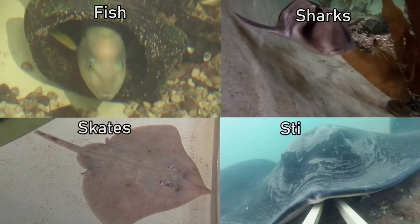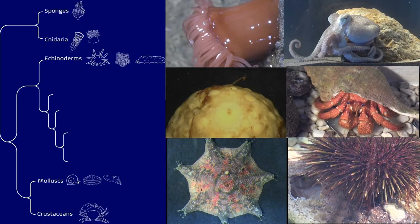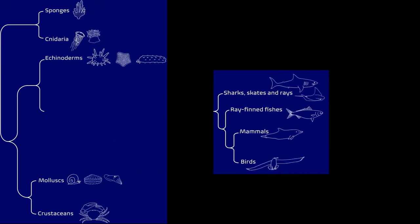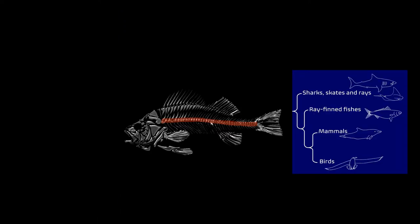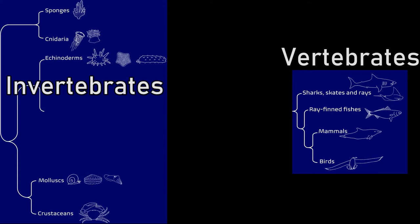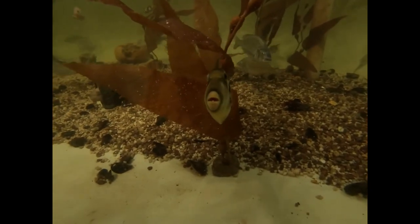How do we separate fish, sharks, skates and stingrays from the other animals we've seen so far? One key difference is that this group of animals has a skeleton inside their body. Scientists separate two groups based on a particular part of the skeleton — the spine. The bone is called a vertebra; if you have more than one, they are called vertebrae. You have 33 vertebrae down your spine. Animals with vertebrae are called vertebrates, and all others are invertebrates. However, since we're grouping animals based on visible features and you can't see vertebrae in live animals, let's choose something else.